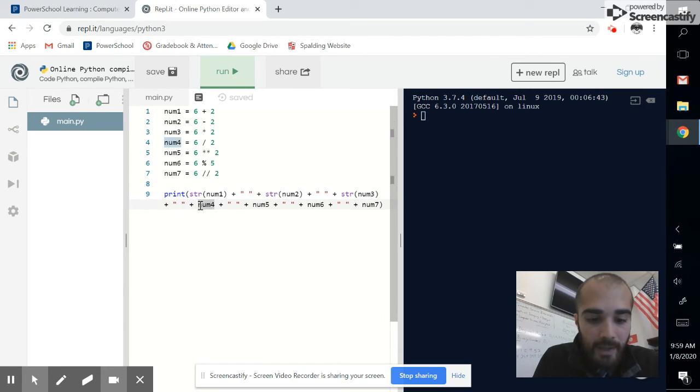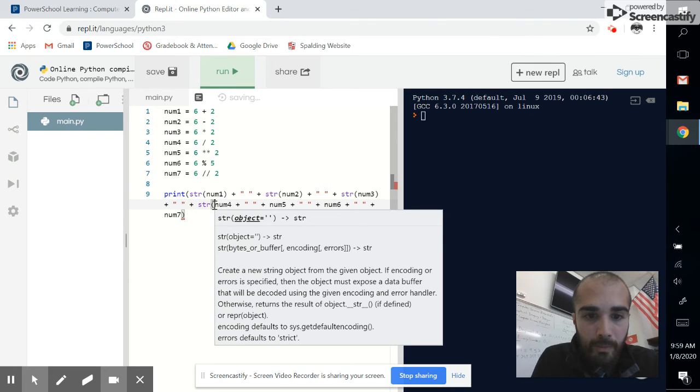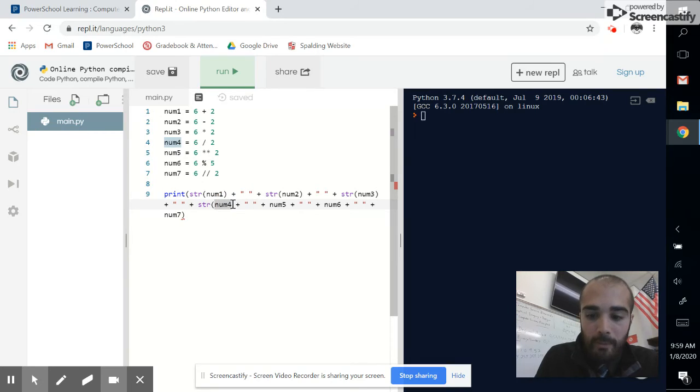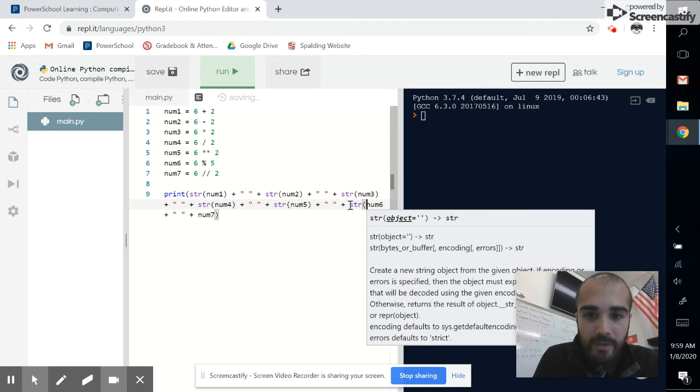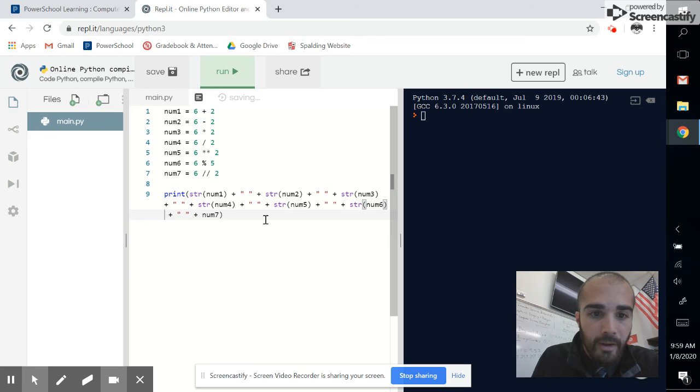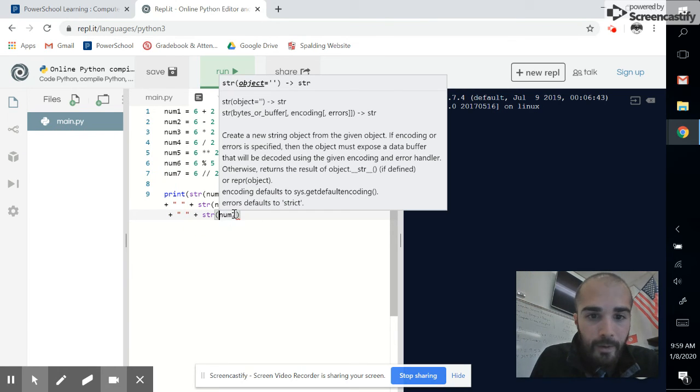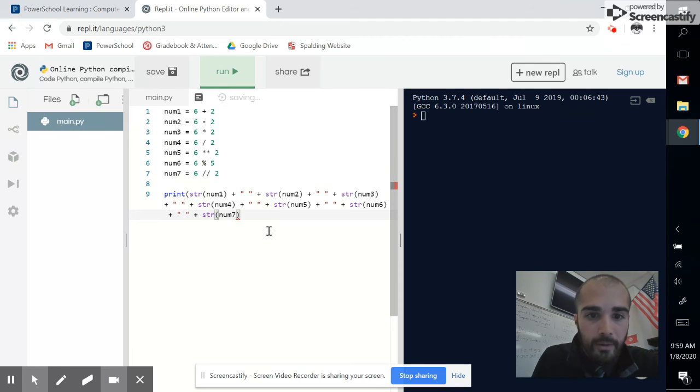As I type str and open the parentheses, it tells me it will create a new string from the object given. I know this is tedious and there are better ways of doing this, but just for learning, we're going through it this way. I went ahead and converted all of these to strings.